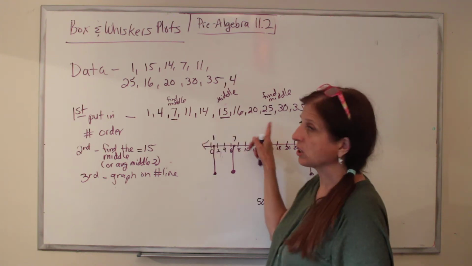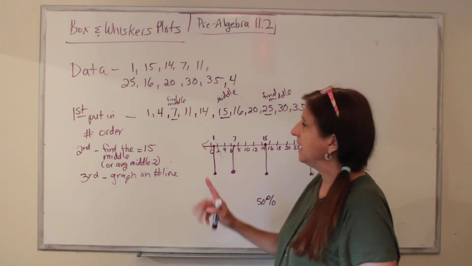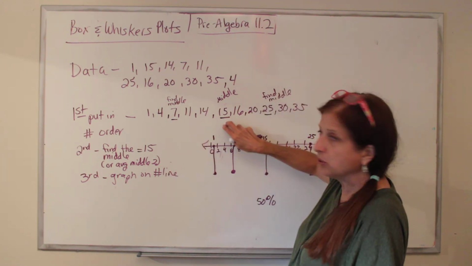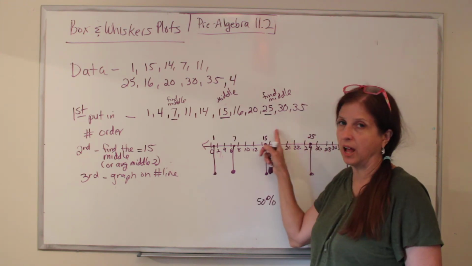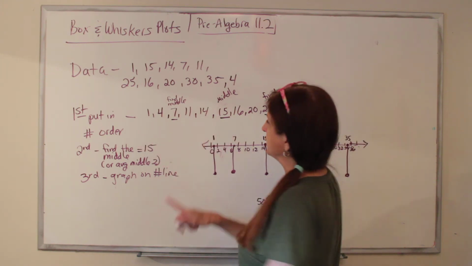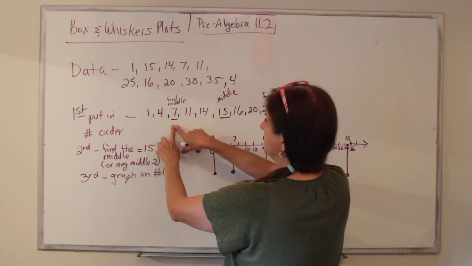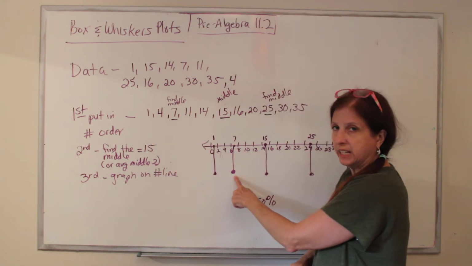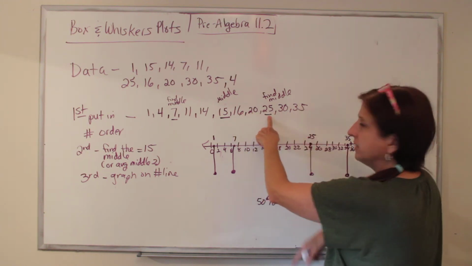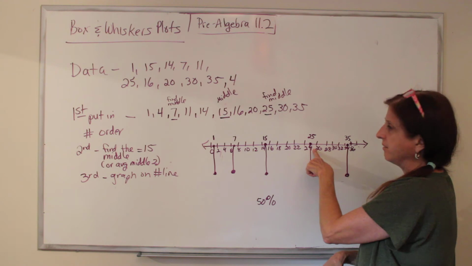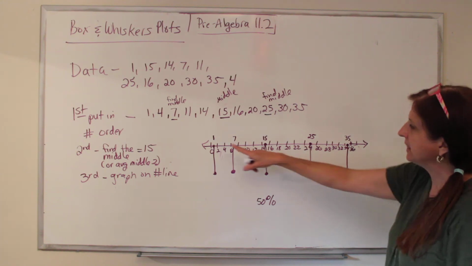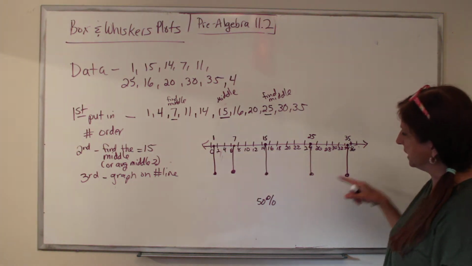Now, this works if you have an odd number of data. If it's even, there'll be 2 in the middle, and you have to average them. You add the 2 together and divide by 2, and that's your plot that you put on your number line. Next, you go and find the middle of the first half. So not those two, not those two, ding, ding, ding, there it is, and I put it on the graph. Now I find the middle of the second half. Not those two, not those two, ding, ding, ding, that one, and I put it on the graph. I also put on the graph the smallest number and the biggest number, and then from the dot I draw a line and put another dot on it.